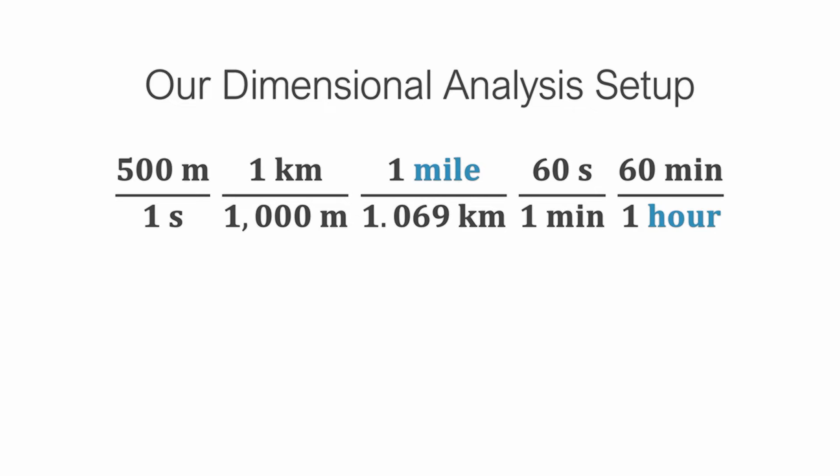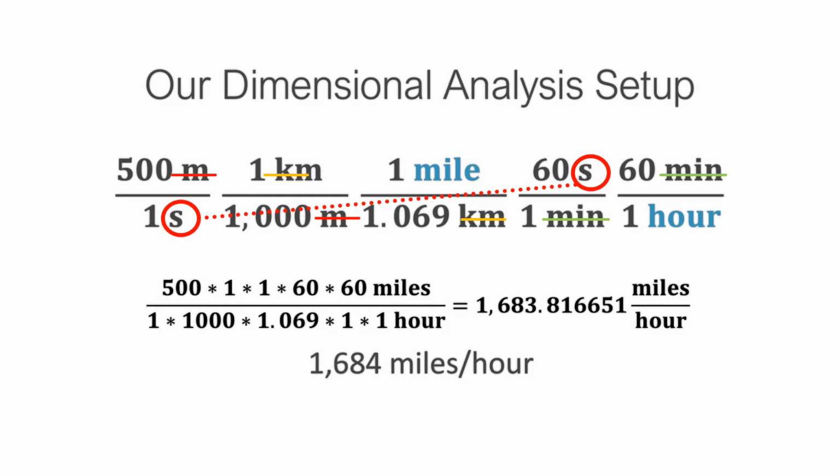Before we punch any buttons on a calculator, we want to see if our units cancel to leave us with what we want to know. Meters cancel. Kilometers cancel. Seconds cancel. And finally, minutes cancel. We're left with miles per hour, exactly what we're after. This is what we will put into our calculators.